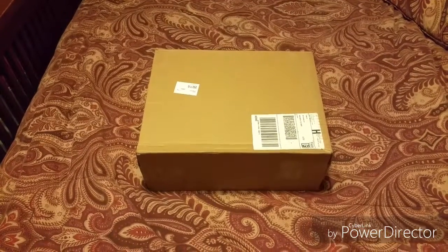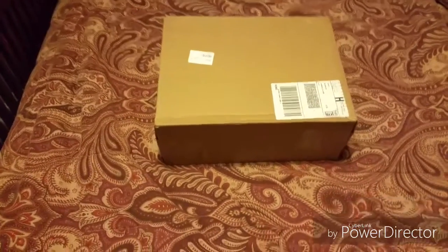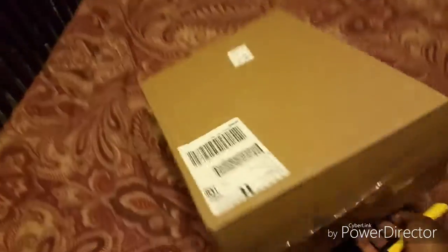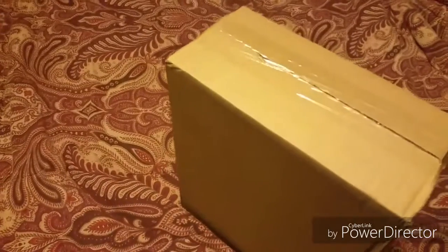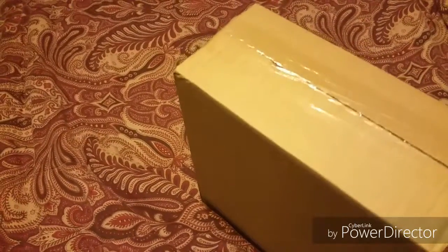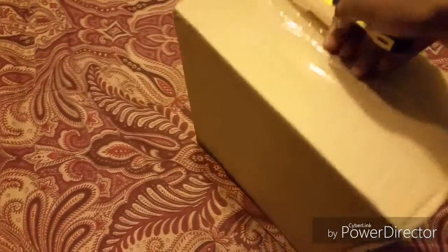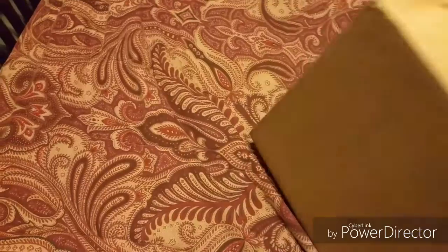What's up YouTube, this is your boy Big Reed back with another pickup. I picked this up from Vela over the weekend. This is a shoe that when it released I didn't even think about picking up, but once I went to Foot Locker I could see it sitting on shelves. I was really interested in picking it up but the price point was so high I just passed on it. This past week I seen it on Vela and it had like 20% off, and before that the shoe had already been marked down, so that's how I went ahead and picked it up.